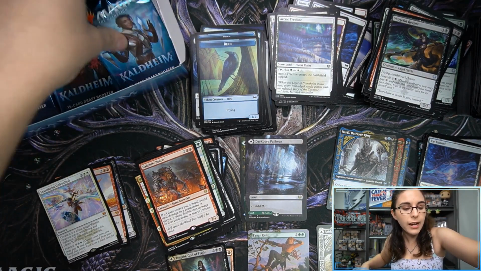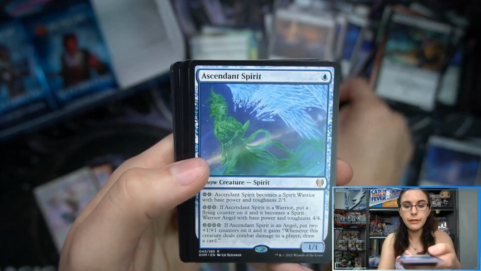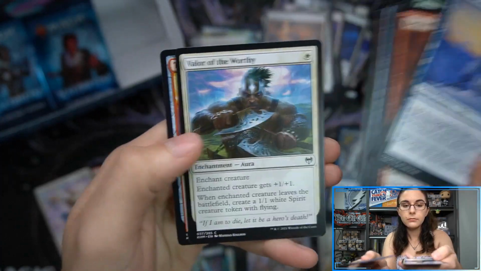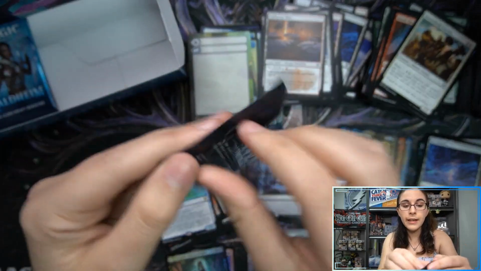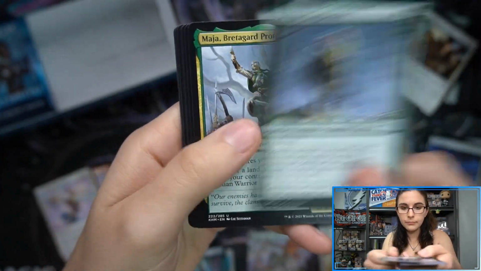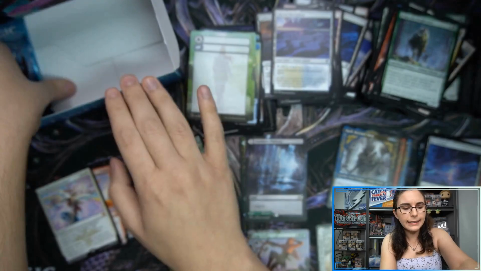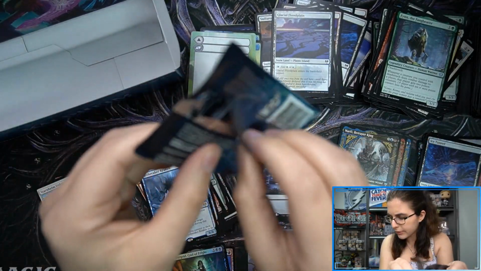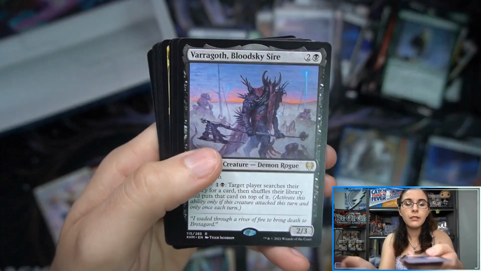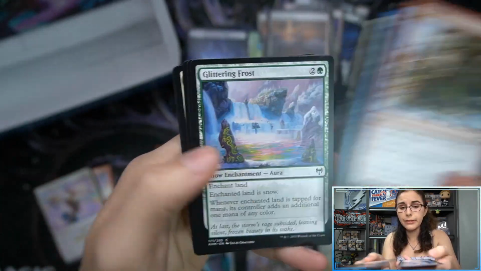I believe we are down to the final row of the box here. So last 3 packs of box number 2 of the case. We have Ascendant Spirit. Second to last pack. Icebreaker Kraken. And all right, last pack here. Will we get another mythic to push us over to 6? Or are we going to be at an average of 5.5 per box? Let's see. We have Vargoth, Bloodsky Sire. So right now, averaging 5.5 mythics per box out of this case.